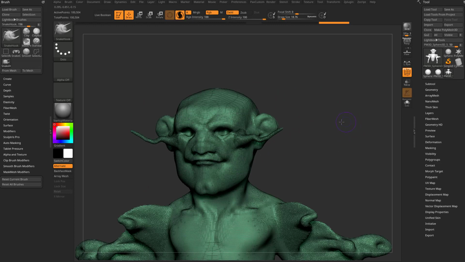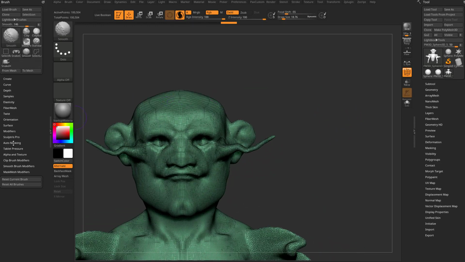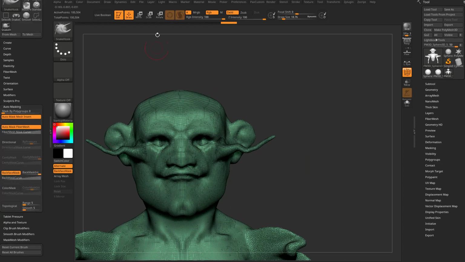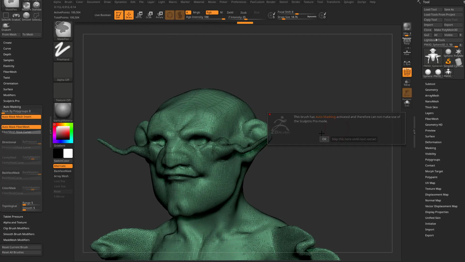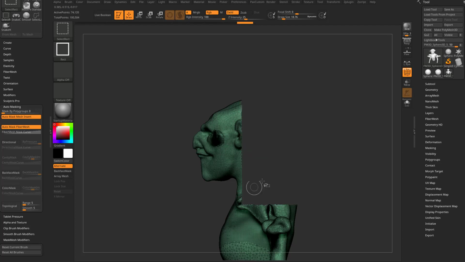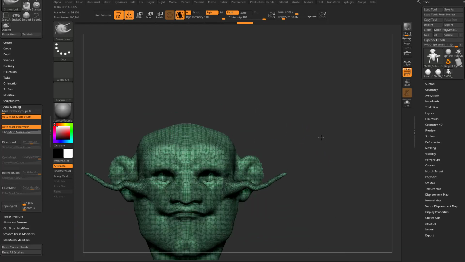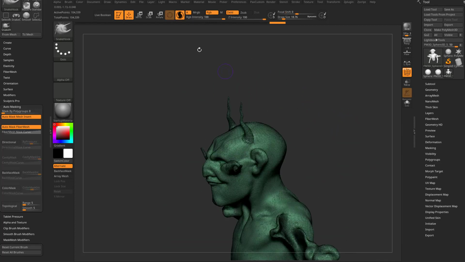You can actually use this to your advantage in certain instances. If we go to the brush menu, auto masking, and turn on backface mask, it's not going to let Sculptris Pro work. Auto masking is going to say Sculptris Pro won't work for you. However, what you can do is turn off backface masking, have Sculptris Pro turned on, and then just use your visibility. Let's hold down Control-Shift, go to Select Rectangle, hold down Control-Shift and then Alt, and hide those faces. And now you can have essentially what is backface masking with Sculptris Pro turned on without it yelling at you.